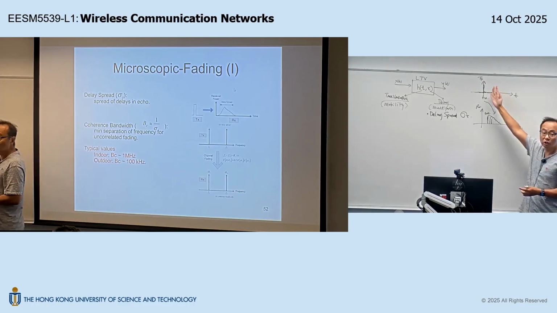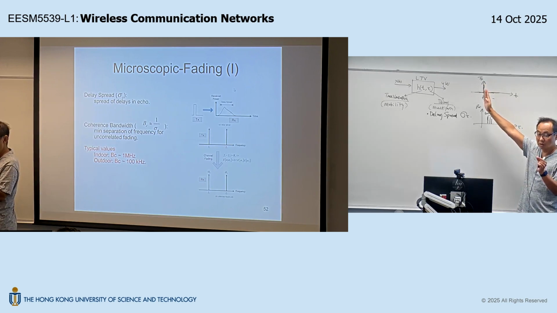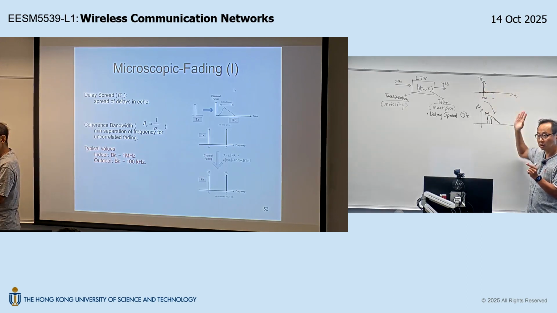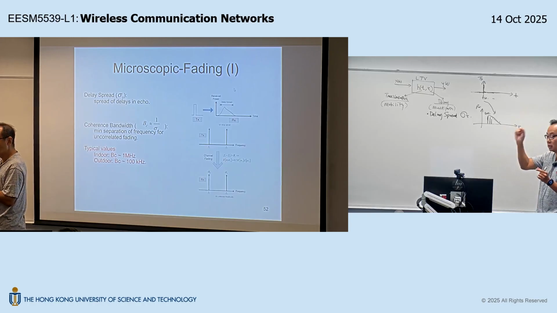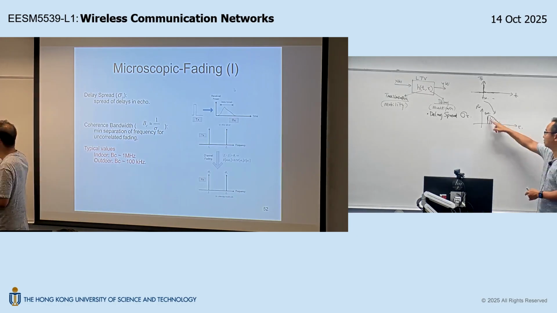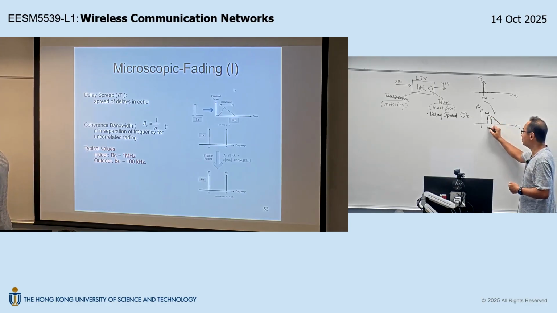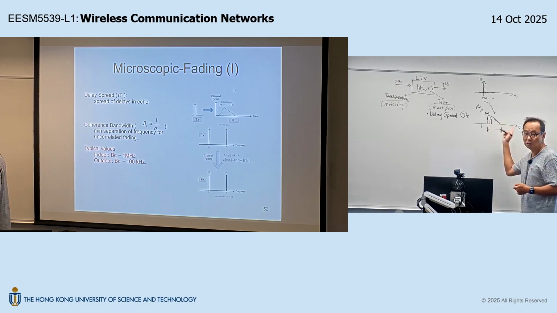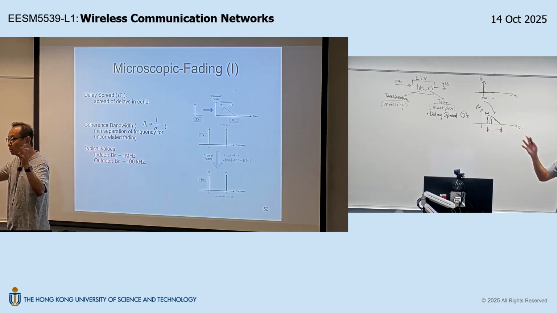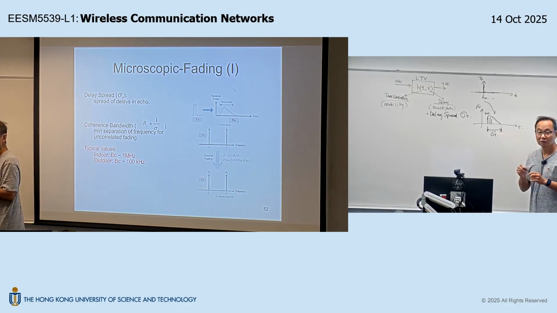So the picture will be: you transmit a single very narrow pulse, like an impulse, at the transmitter. And then at the receiver, instead of receiving one impulse, you receive the aggregate of this multipath, each multipath arriving at the receiver at a different delay position. So at the receiver, you'll receive an aggregate like this, okay? So delay spread concerns the range of multipath with significant power, okay? So this is called delay spread.